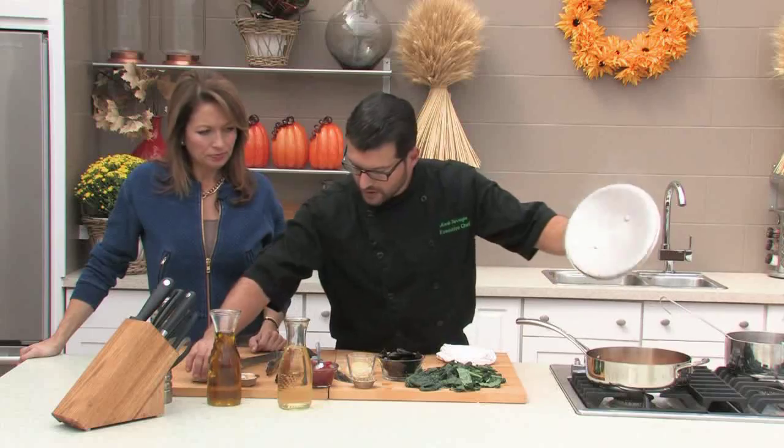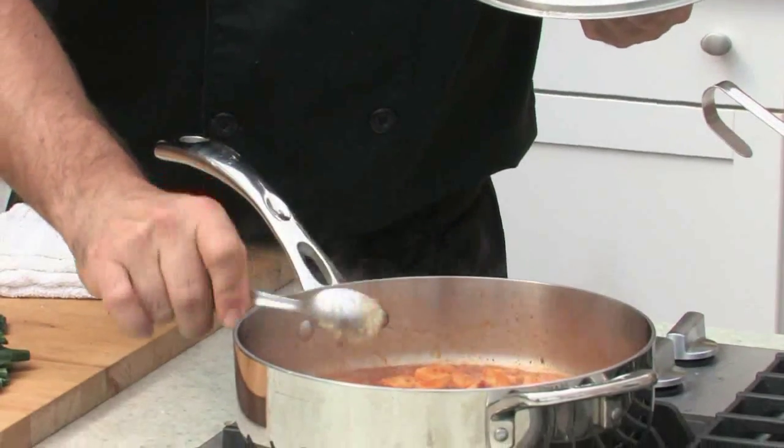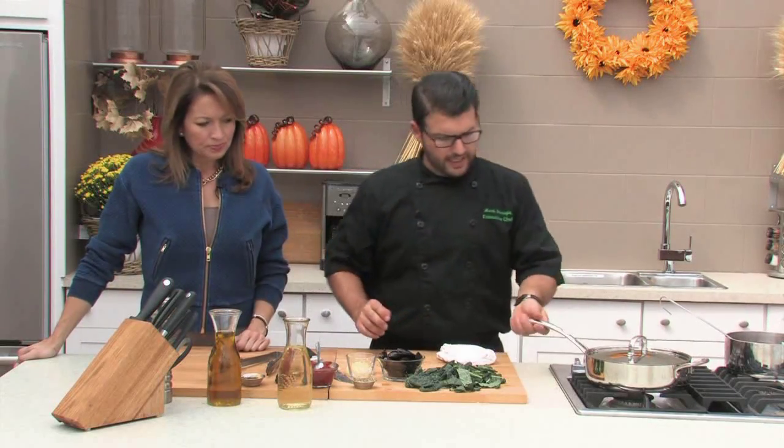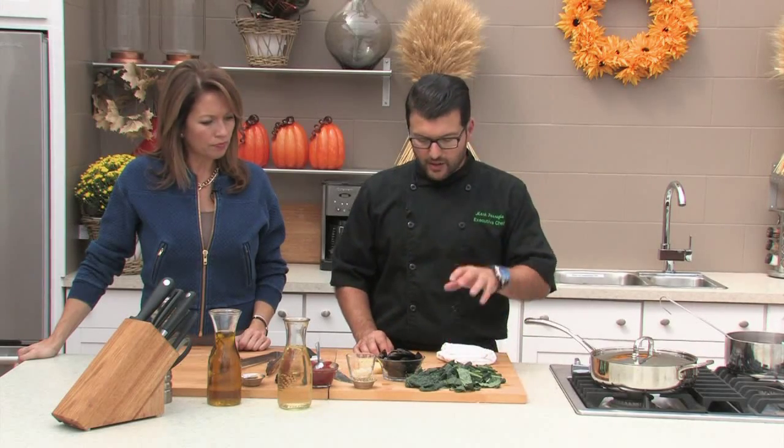Excellent dish. I'm gonna add a touch of garlic to this. Okay. That sauce smells great. It's good. Good combo. It is very nice. And like I said, you need a few minutes for those potatoes to cook. So we're gonna let that cook for a couple minutes. And then once, just before I put in the mussels, I'm gonna put in my kale.